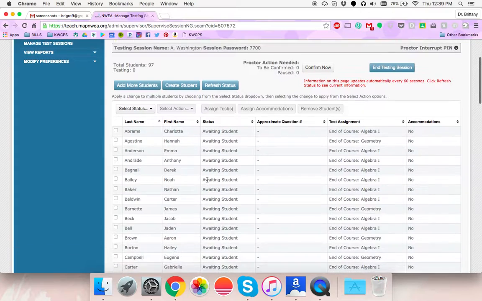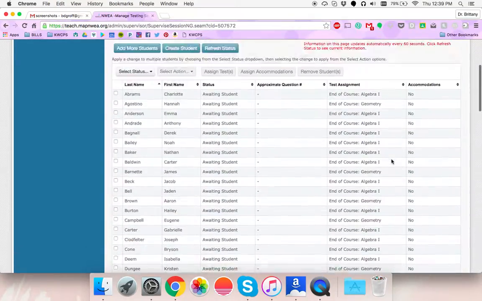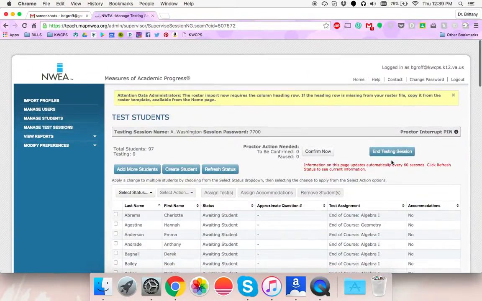One of the reasons, by the way, we ended up doing it like this is because of Flex. So if you have students from your geometry courses, your algebra courses coming in, or from your period 5 and your period 3 coming in at the same time during Flex to try to make up a test, you can still do it all through one test session rather than try to find people to help you proctor more than one test session. So if you have any questions about that, also let me know.